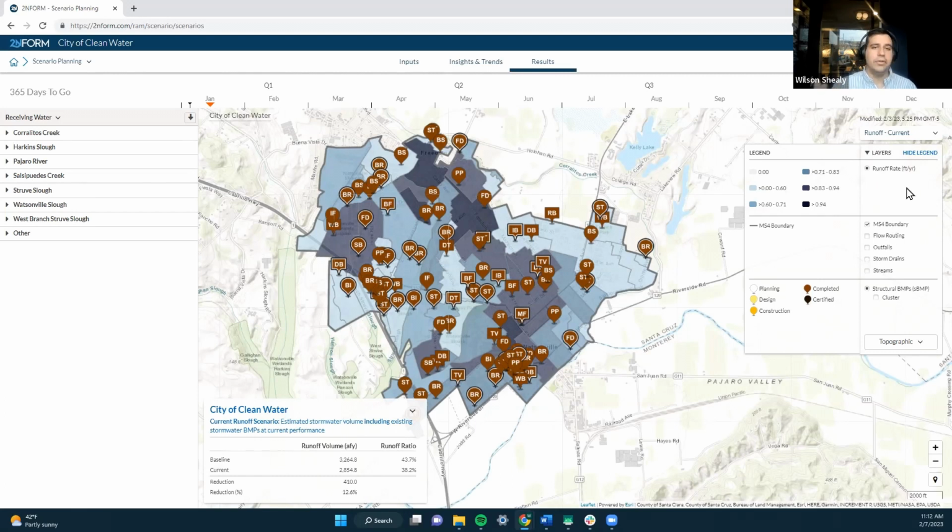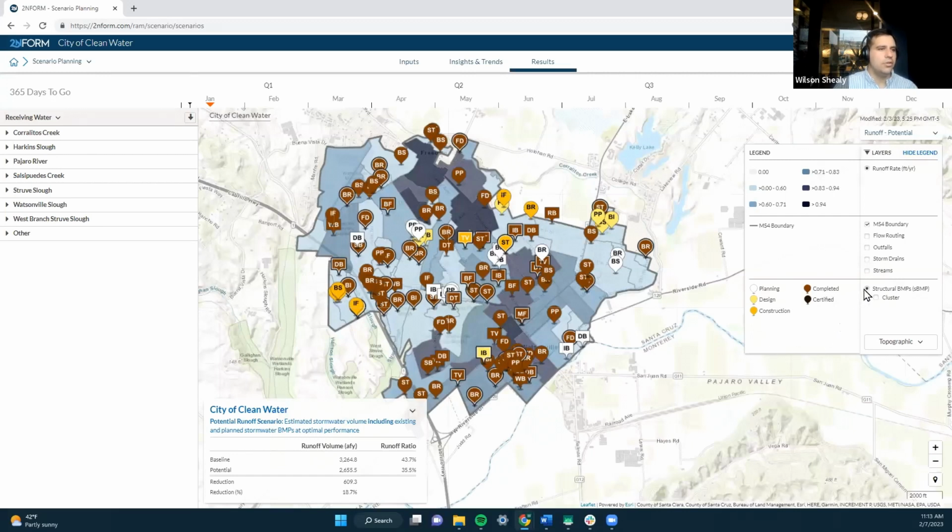Now we can go one further and look at a future scenario if we have some designed or planned assets. And what would the benefit of those be if those were put in the ground? So by going to our potential scenario, now we're starting to see not only those planned assets on the map, but we're starting to see a reduction overall.